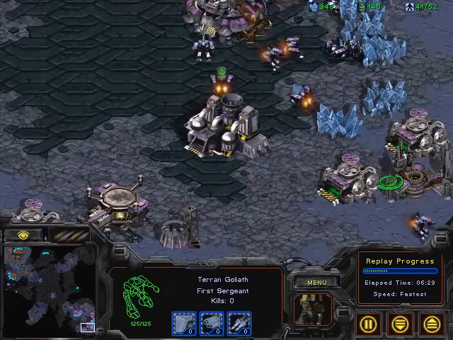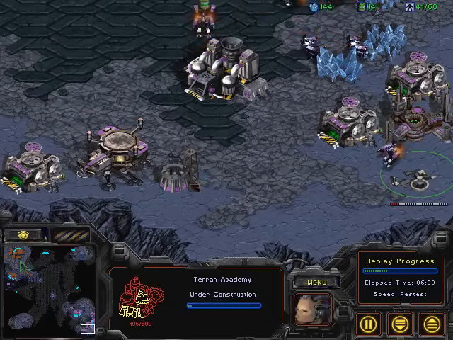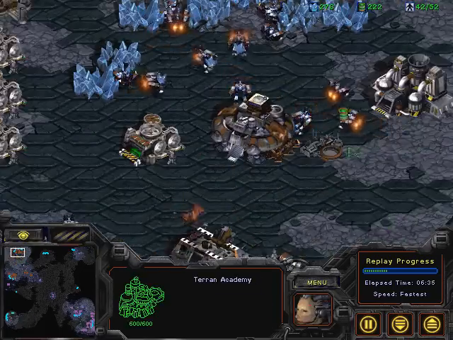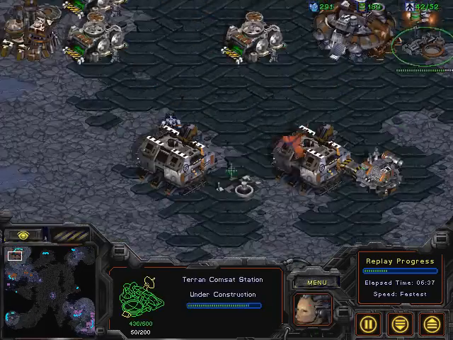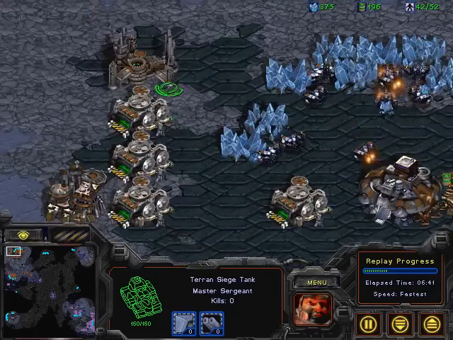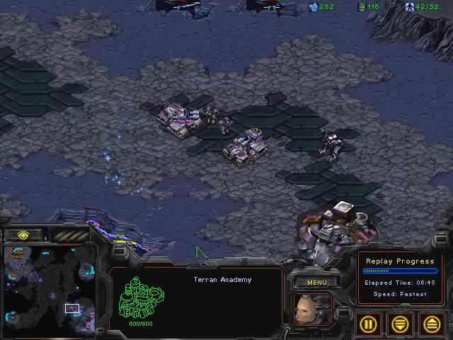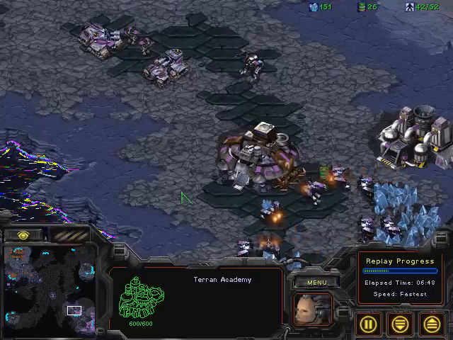Producing a Goliath. He has his armory down and is starting to produce dropships, going for an academy, and it looks like the academy's already up for Skew. He's getting that comsat down, getting his second factory up, and opted for a few more tanks, and with that siege tech, that's very safe. As you can see, both players are going for more defense right there, getting the scouting out.